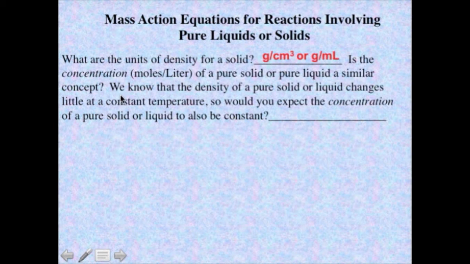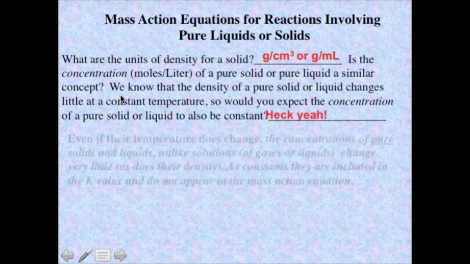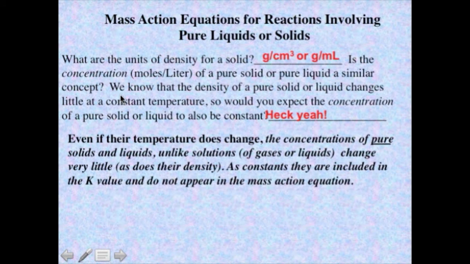We know that the density of a pure solid or liquid changes very little at constant temperature. So would you expect the concentration of a pure solid or liquid to also be relatively constant? Heck yeah, you would. So here's the point. Even if their temperature does change, the concentrations of pure solids and liquids, unlike solutions or gases, change very little, as does their density. As constants, they are included in the K value and do not appear in the mass-action equation.